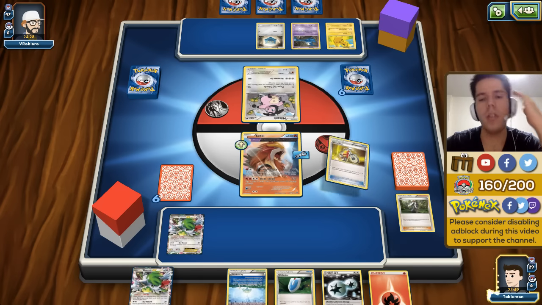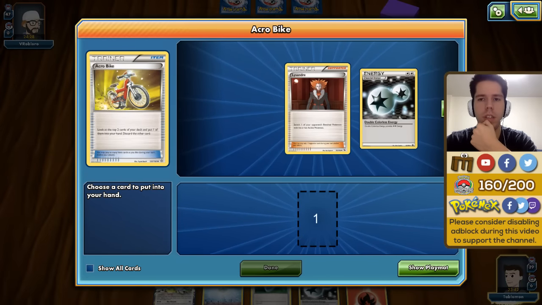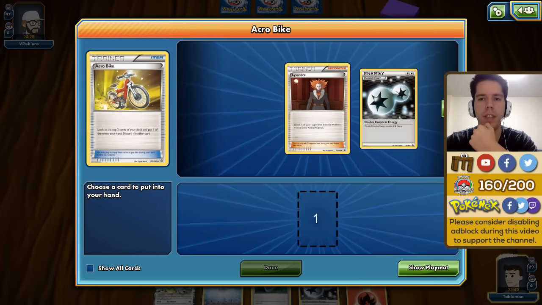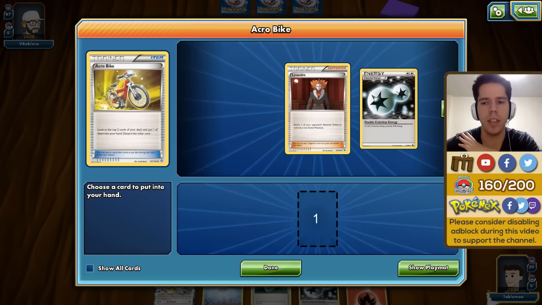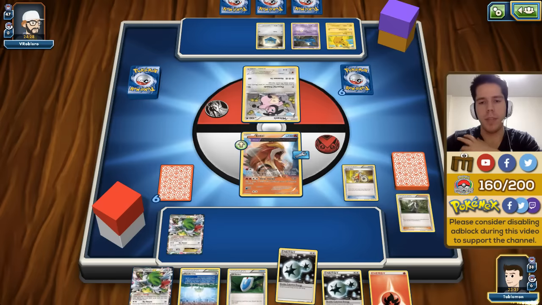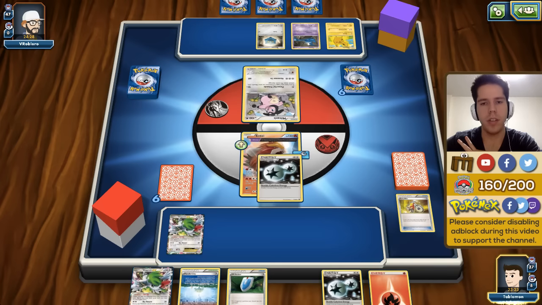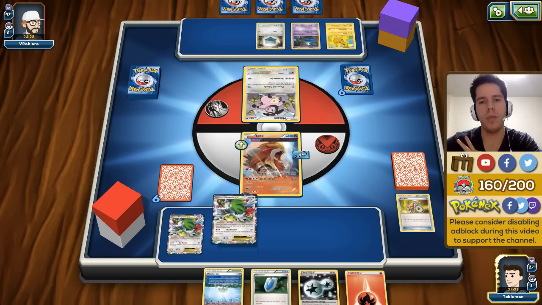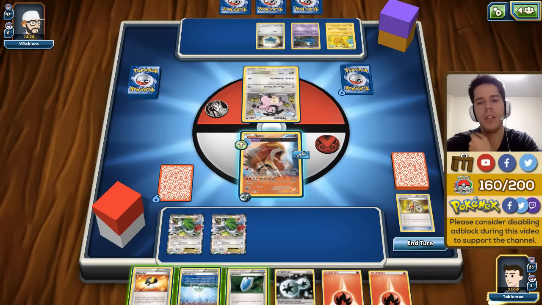Now I'm gonna Acrobike once more. That's a tough decision, but I think I have to get the TCE. Although I could. Do I take the Lysander? No, because I can't Lysander and Blacksmith, and I've already used my supporter this time around. Now I'm gonna attach, and I'm gonna play another Shaman for 2 more cards. I really need to guarantee the Blacksmith next turn. And wow, still no Blacksmith. Yikes.